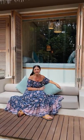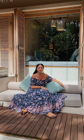The club benefits include a daily prestige breakfast at Azul Beach Club. They also include you being able to go to the club lounge. The club lounge is open from 11 till 6 daily. It has free flow coffee, tea, soft drinks, cookies, ice cream. And from 4 till 5, you can head up to that club lounge and have free flow beer, wine, and cocktails as well. Take a look at the club suite.